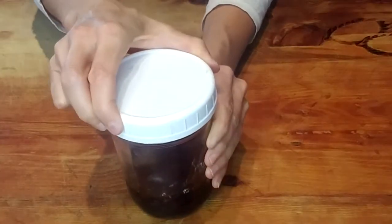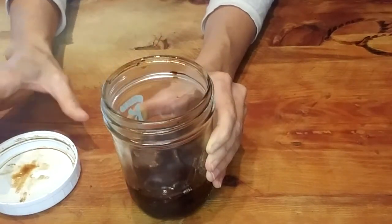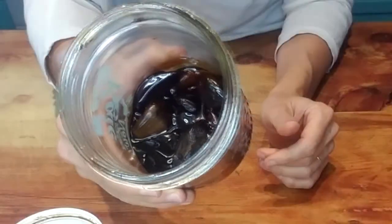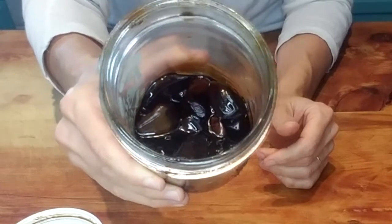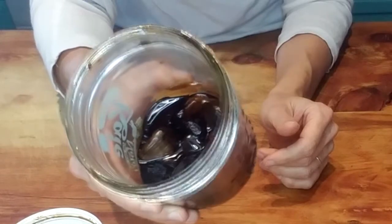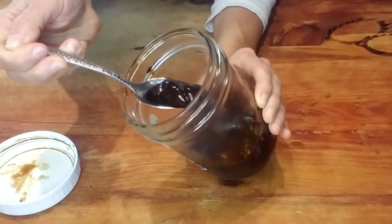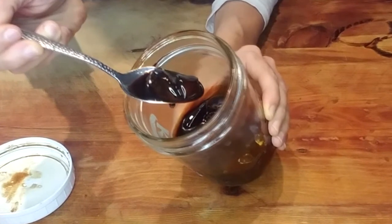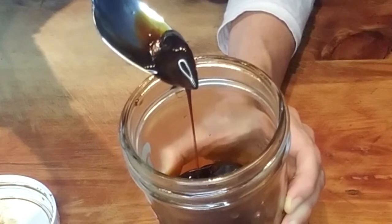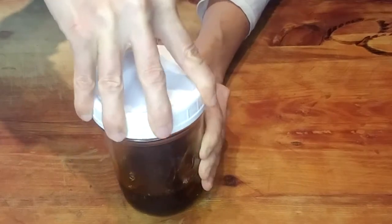However, while the honey concoction is brewing, let me show you what a friend of mine gave me as a gift. This is a raw honey and black garlic concoction — it's all garlic instead of onion like mine. The black garlic turned the honey black, and this here is four years old. Like I mentioned earlier, it doesn't go bad, so as long as you never double dip and always use a fresh clean spoon, it will last in your pantry for a very long time. This four-year-old batch is so potent that it smells like it could annihilate the black plague. For a less pungent formula, but not necessarily less effective, I like my onion and honey mix.